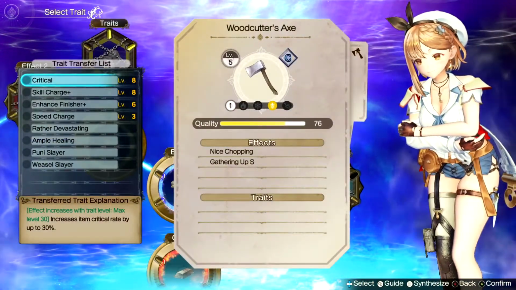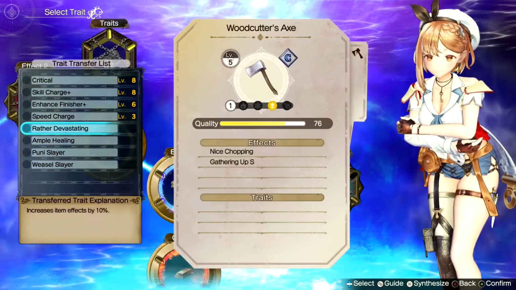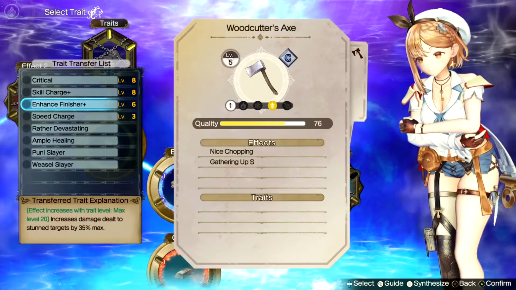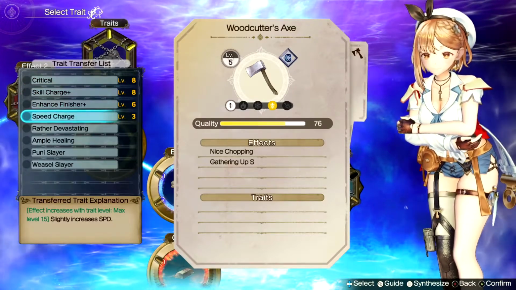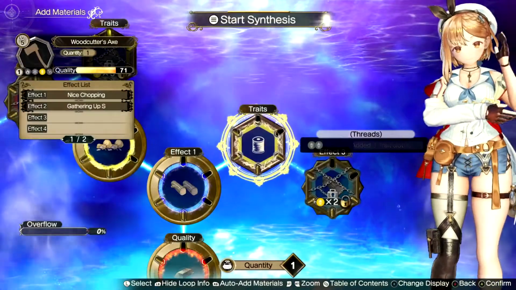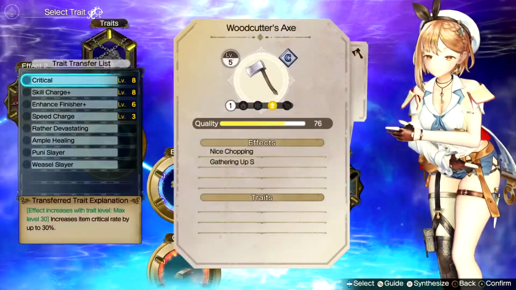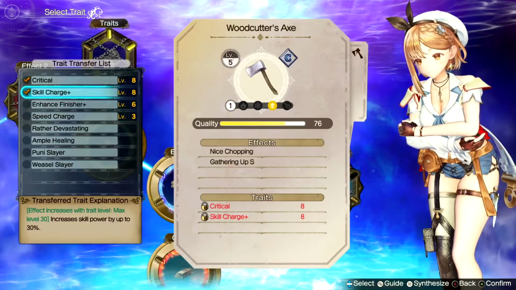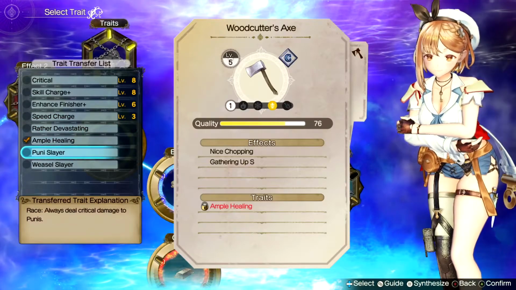Damn, look at all the trait transfers we can select. What would be beneficial for what we are doing here? Item effect, it could be nice. This is actually the only one that looks to be befitting. Oh, I need to click it twice. Is there anything that we can unlock on this?